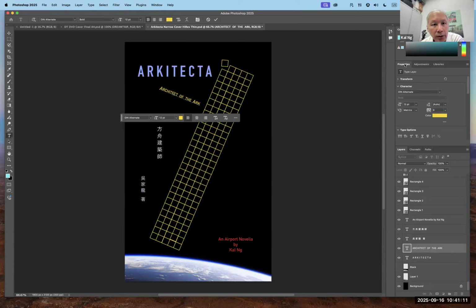The adjustment should be, let me see, around transform, and then I turn it at an angle here. So the text would be at an angle. I'm using this particular font.